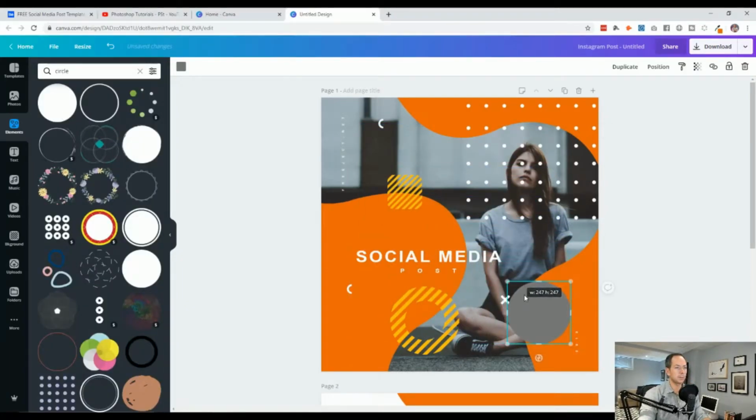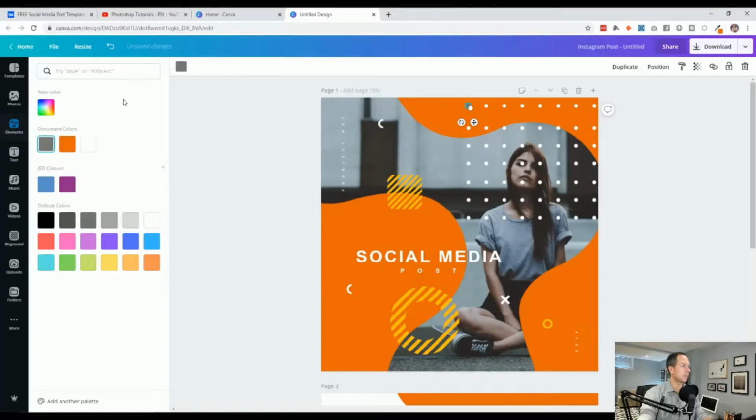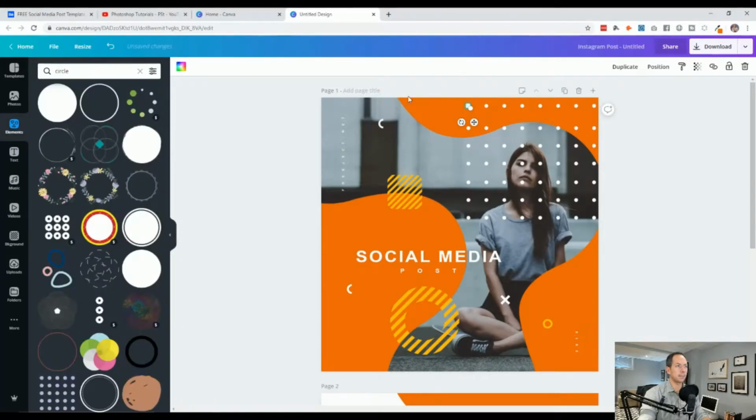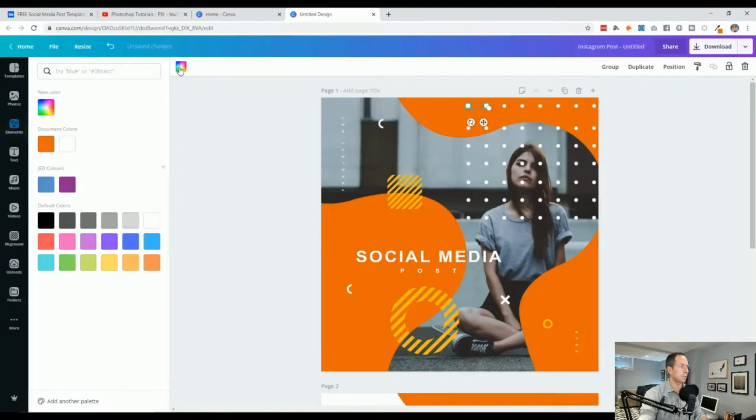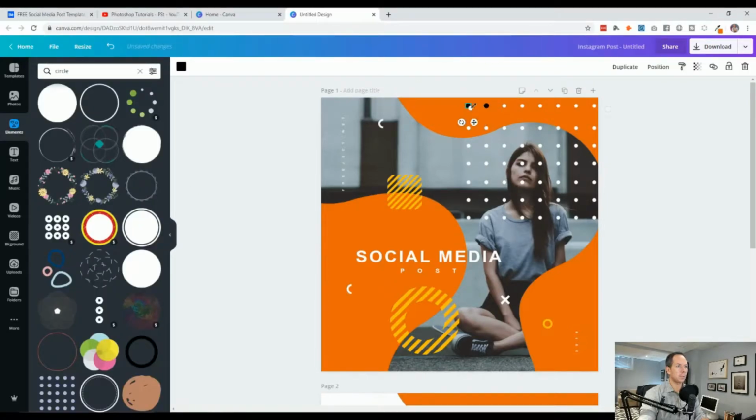So we'll start with a circle. I'm going to keep it about there. Okay, that one's a little bit bigger. I'm okay with that. We're going to make that white. One thing I want to check is, it'd be nice to keep track of them by having them different colored, but I want to make sure I could change them all at the same time. Seems like I can, so that's great.